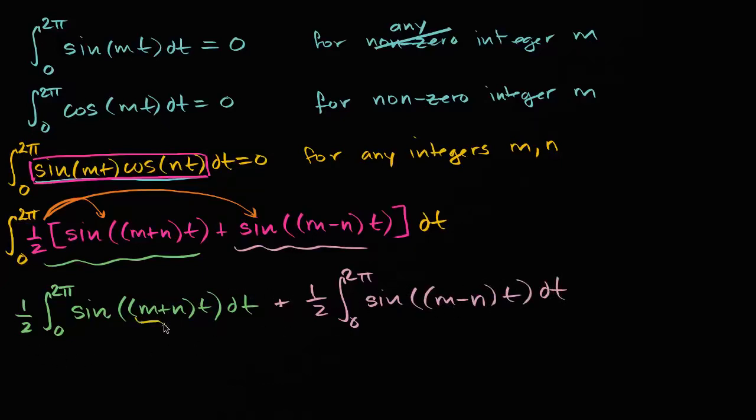Now, what are each of these things going to be equal to? Well, isn't this right over here just some integer? If I take the sum of two arbitrary integers, that's going to be some integer. And this too is going to be some integer right over here. And we've already established that the definite integral of sine of some integer times t dt is 0. So by this first thing that we already showed, this is going to be equal to 0, and that's going to be equal to 0. It doesn't matter that you're multiplying by 1/2. 1/2 times 0 is 0. This whole thing is going to evaluate to 0. So there you go. We've proven that as well.